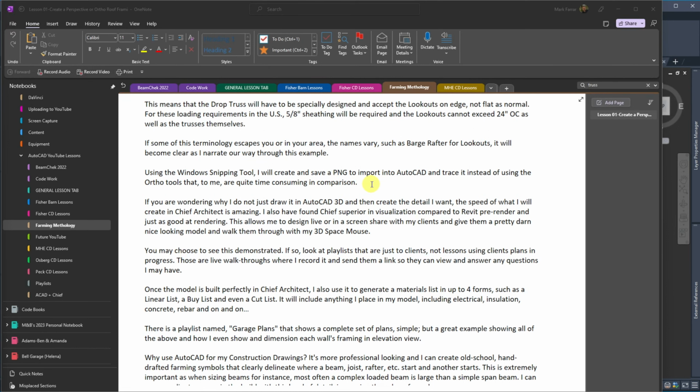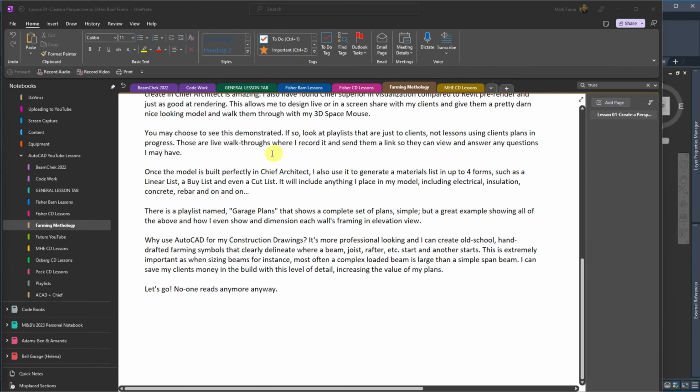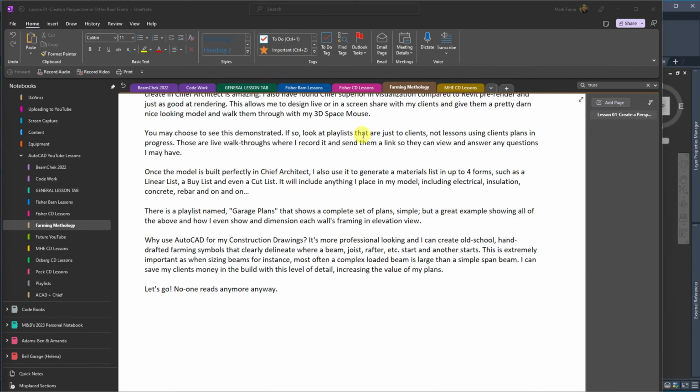This allows me to design live or in a screen share with my clients and give them a pretty darn nice looking model and walk them through with my 3D Space Mouse. You may choose to see this demonstrated. If so, look at playlists that are just to clients, not lessons, using clients' plans in progress.